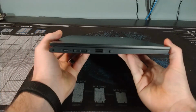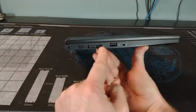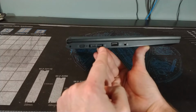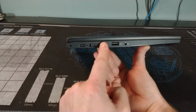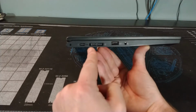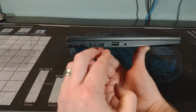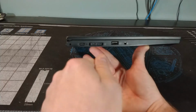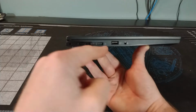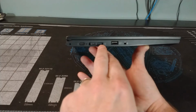Ports wise, we'll take a look. On the left side here, we have our audio port, USB. We've got this feature connector here, which is actually a USB-C, and then there's a dongle connector here for an Ethernet. The way this is shaped here is actually because this supports some docking functionality that Lenovo sells. So they sell some docking stations that look like a mechanical dock, but the way they plug in is you just push a button and slide it in, and it plugs in this part here to provide power, USB-C connectivity to all the ports on the docking station, and then connectivity for the Ethernet. But there's also a dongle you can buy that connects to this as well.